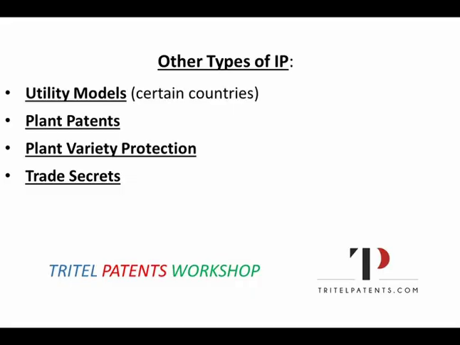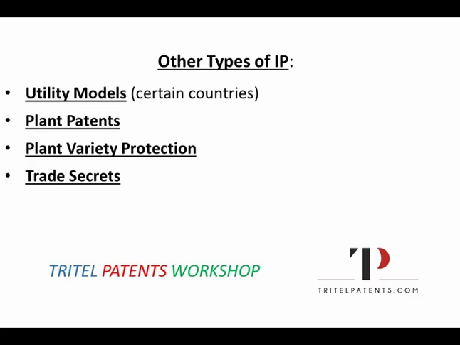This is hard to describe exactly, but it's a simplified type of a patent that concerns limited rights. You can find more about that by consulting with us. There are a couple different ways of covering new plant varieties. There's something called a plant patent in the US. Another mechanism is called plant variety protection.